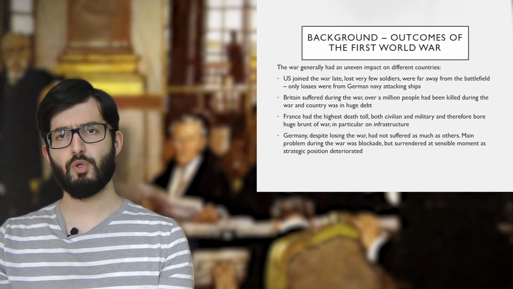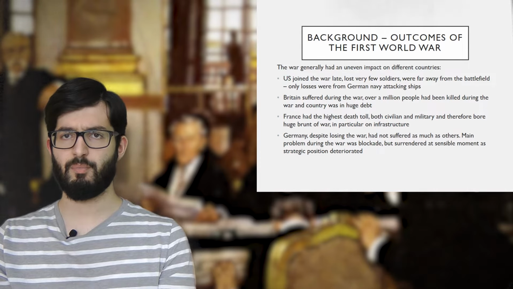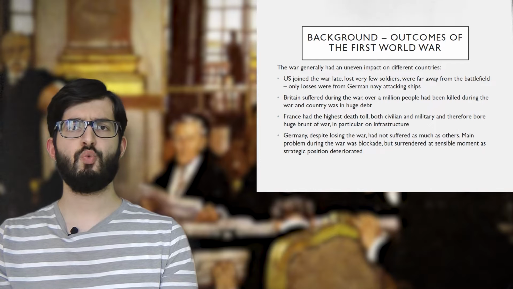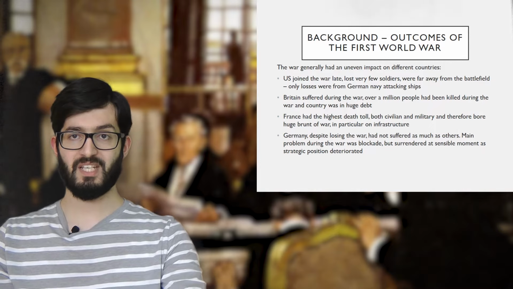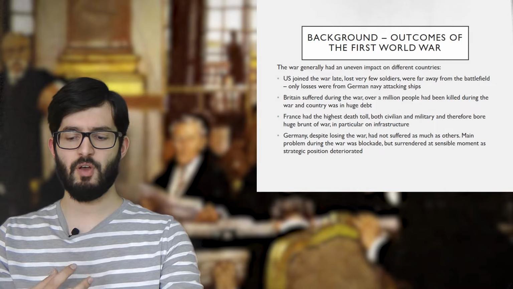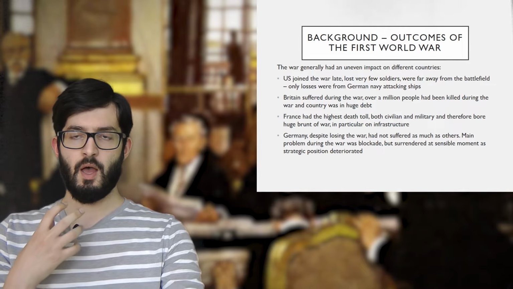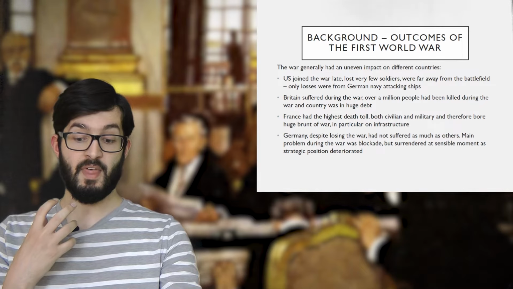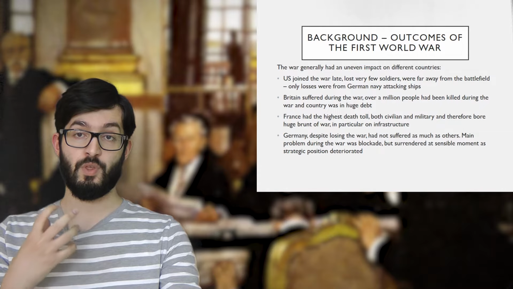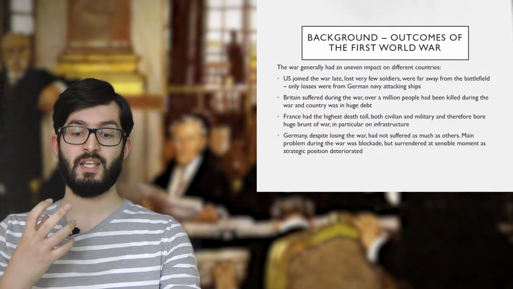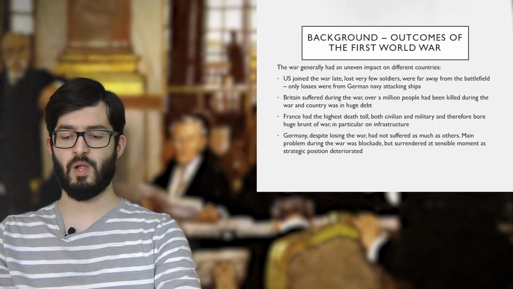But then the country is also left with a huge debt. And this is important. Economically, Britain does not do well as a result of the war. They have to borrow significant amounts of money to fund their war effort. As a result, they come out of the war with quite significant debt they owe, in addition to general economic problems as well.